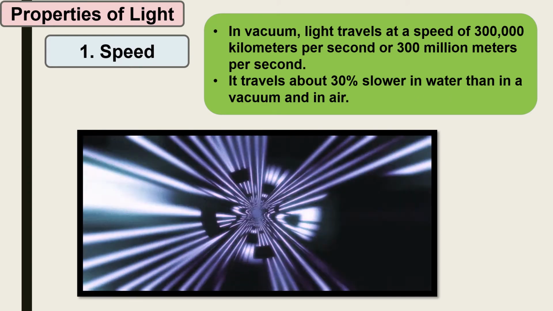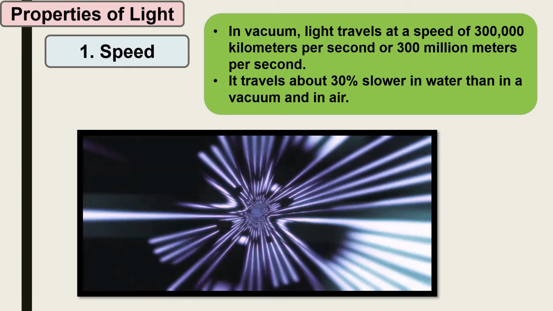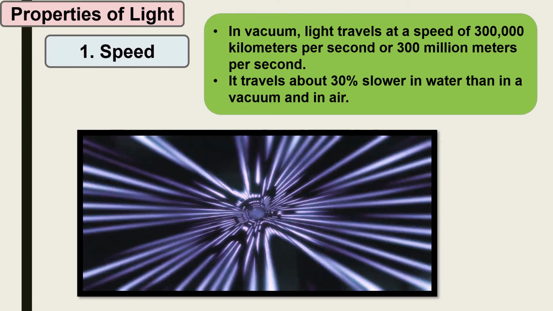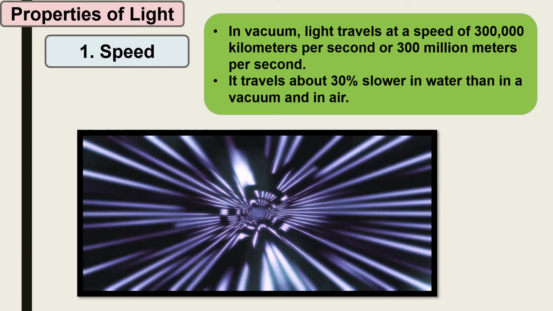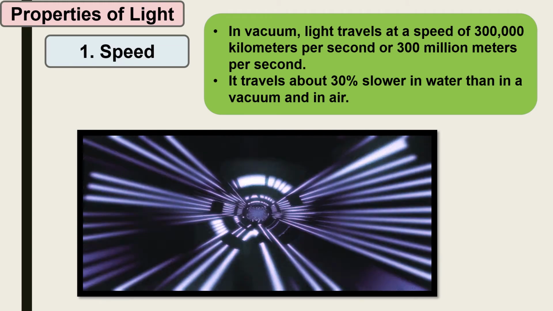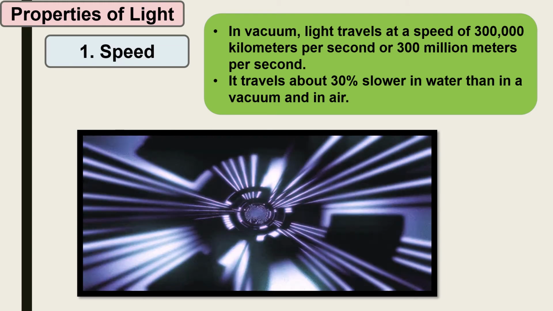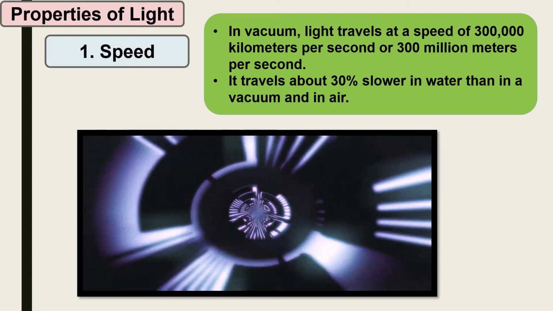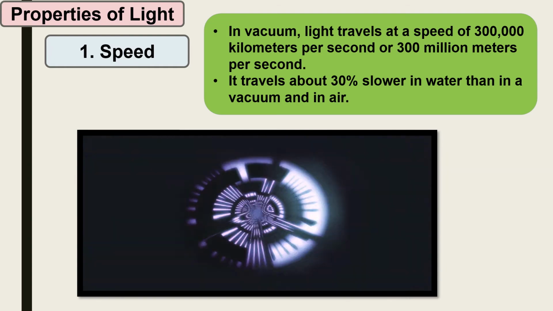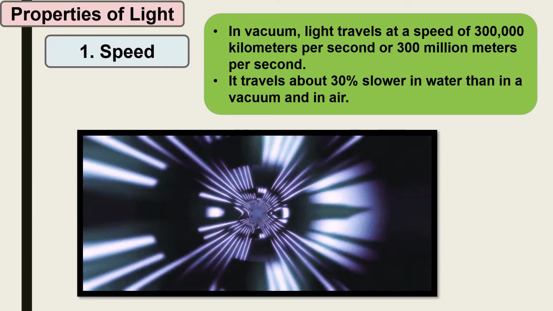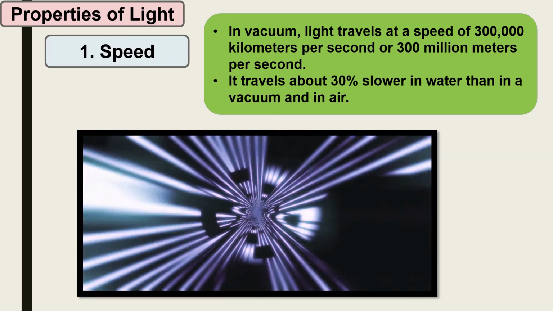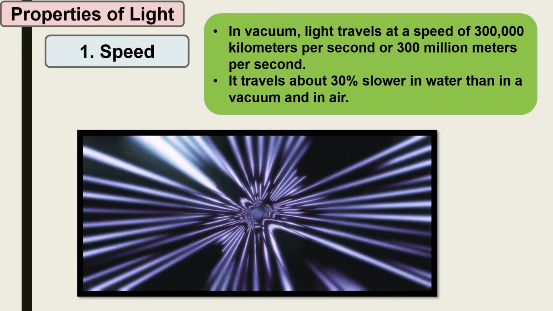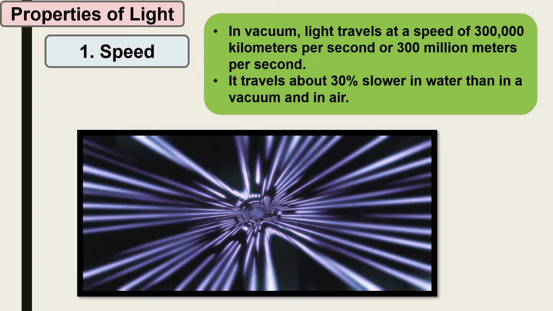Teacher question, what is a vacuum? A vacuum is a space with no air, and no gravity or something like that. In short, the best example of a vacuum is outer space. There's no gravity, so that is a vacuum. Therefore, light is slower in water. If you're looking at the water, the light speed is much slower.